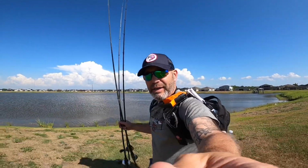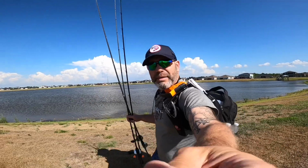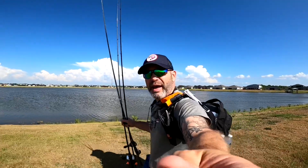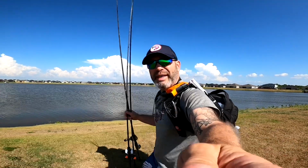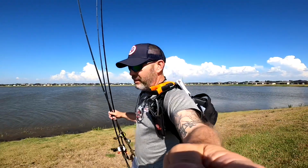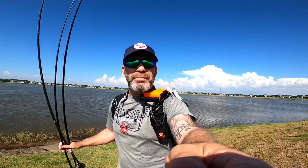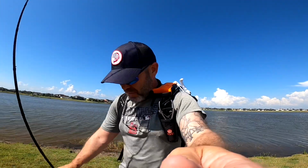They are fire. So, like I said in the video, guys, start dissecting these points, finding the pockets, finding the ledges, finding the cover that they have at the bottom, and just start hitting those points. Also, do a little bit of depth research. Start some off shallow with the rattle trap, just crank as soon as it hits. Some let drop for 4 or 5 seconds, then start cranking. If that doesn't work, try the bottom with a crankbait. And you'll find that in these pockets, in one of those depths, they're gonna hit.